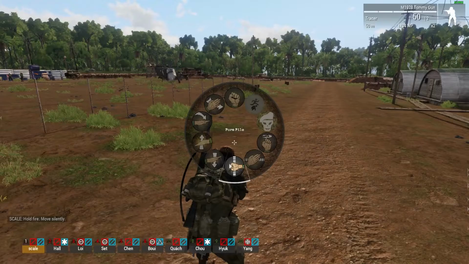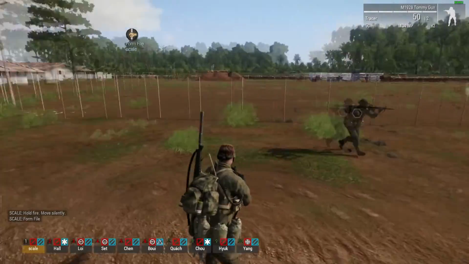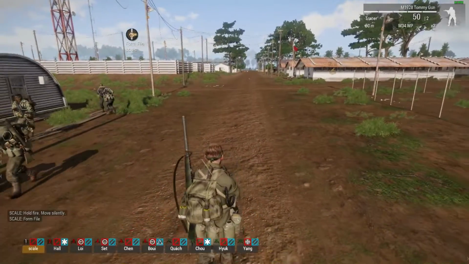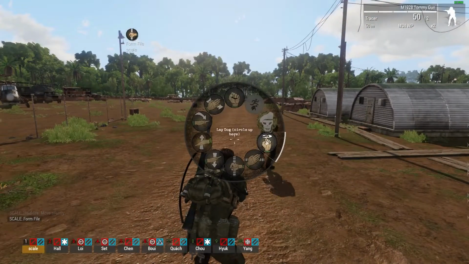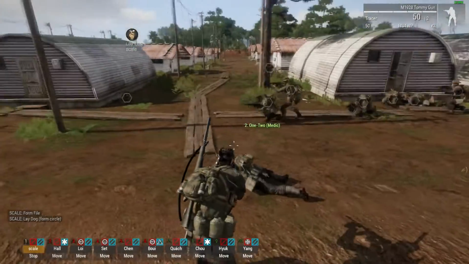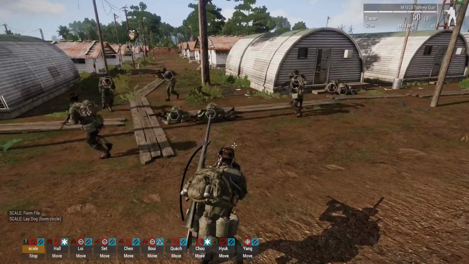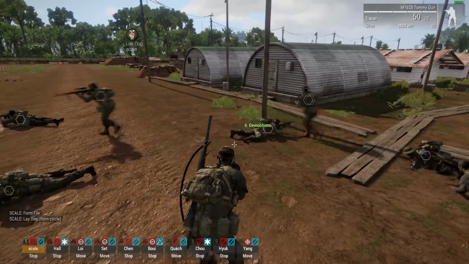Also we can say form a file like this, and they'll form up hopefully behind us. And then when we want to stop and have a look at the map and have a breather, press tab. If we do this on lay dog, circle up here wherever you've been aimed at, they will then come over and create a defensive circle around you.